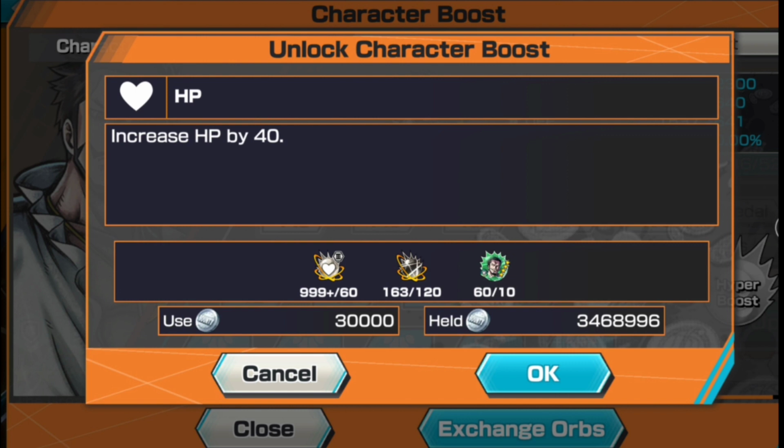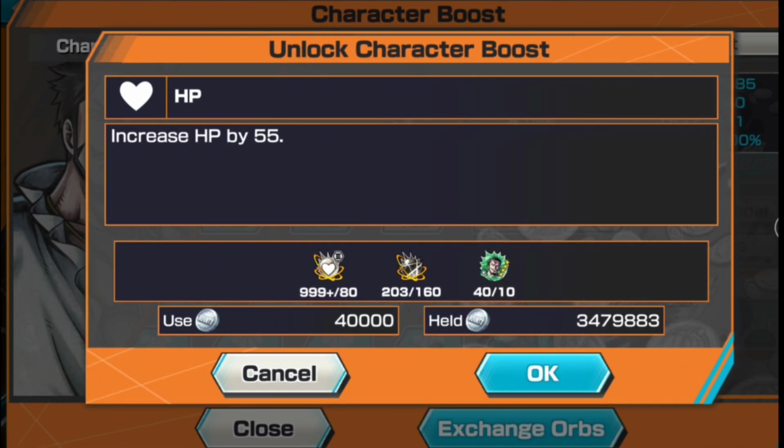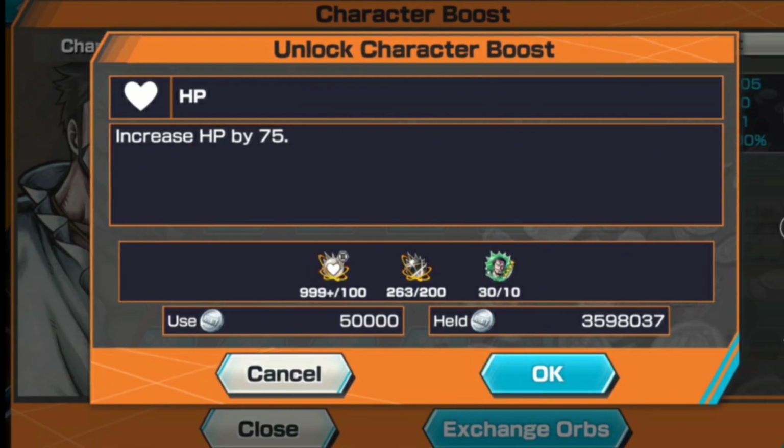And for 120 special boost orbs, you need 60 boost 3 orbs. On the second step, 10 again, 140 special boost orbs and 70 boost 3 orbs. Then 80 boost 3 orbs, 160 special boost orbs, and 10 character orbs again, 10 on each step. Then 180 special boost orbs, 90 boost 3 orbs. On the last step, 100 boost 3 orbs, 200 special boost orbs and 10 character orbs. This is the last step.